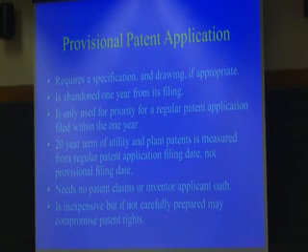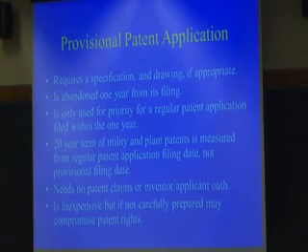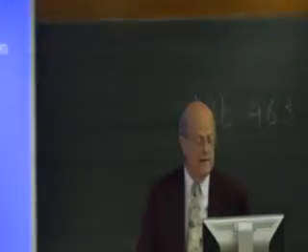When you consider how long a patent lasts, you don't take into account the time period for any provisional patent applications that may be pending or may have been filed. Its term for a patent is measured from the filing date of the regular patent application, and it is normally 20 years for utility and plant patents. It is not measured from the date of the provisional application.